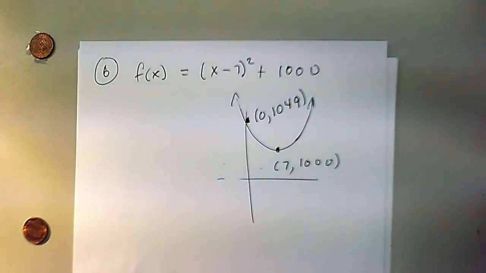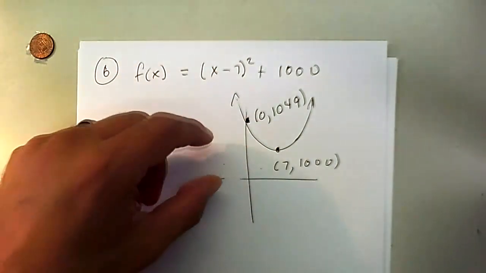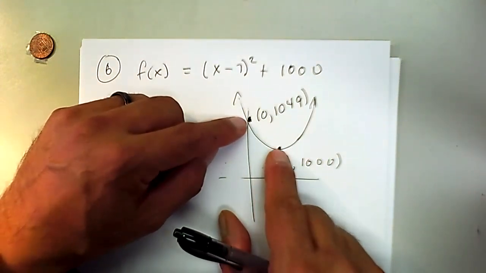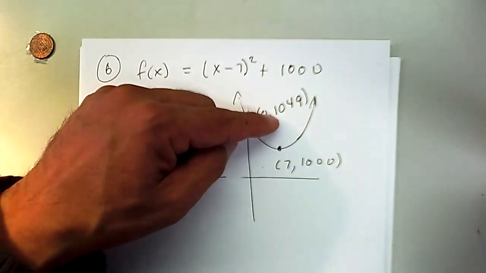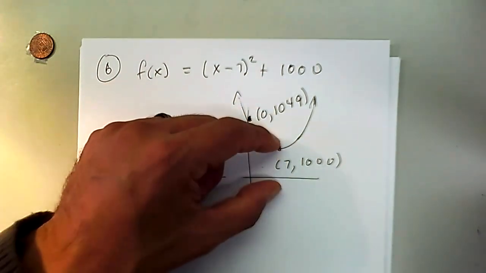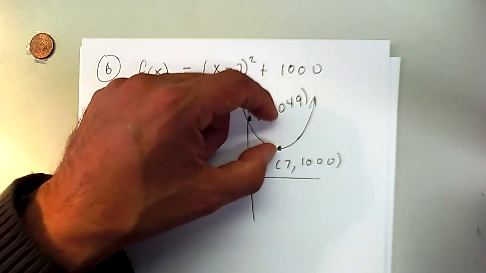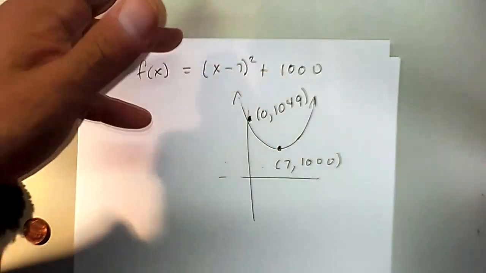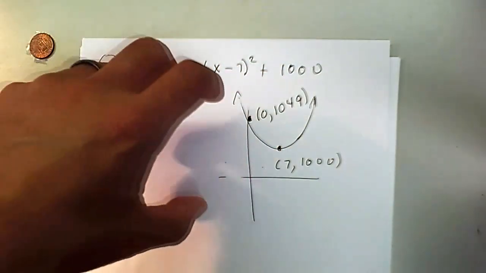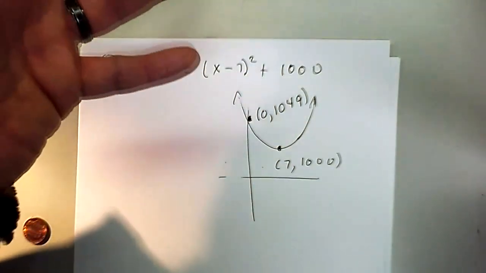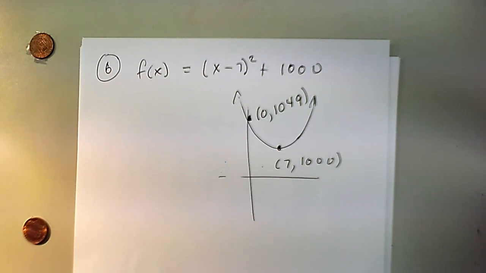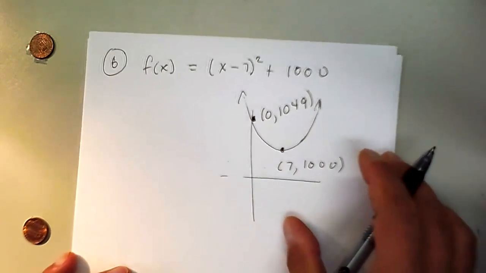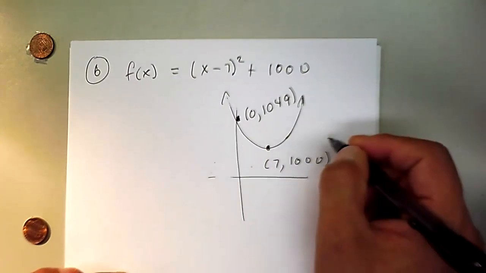Is this to scale? No way. It is not to scale whatsoever, because from here to here there are 49 vertical units, and from here to here there are 1,000. It doesn't make sense that this is 1,000 while this is 49 units. So the scale within the vertical axis is messed up. Still, I think this is a good sketch, because it tells us the main thing of everything that is going on. Sketches are a good thing, as long as we're aware we have a sketch.